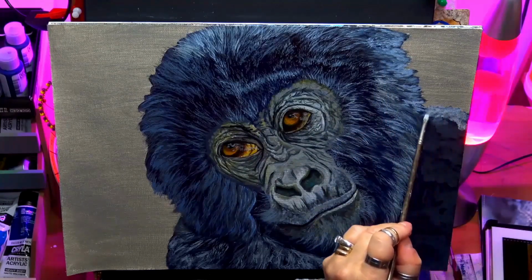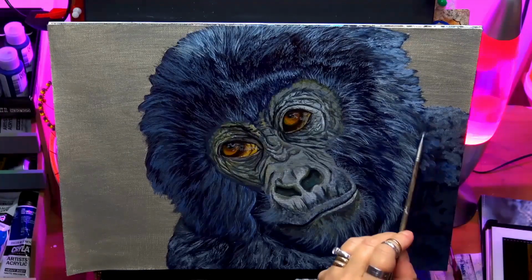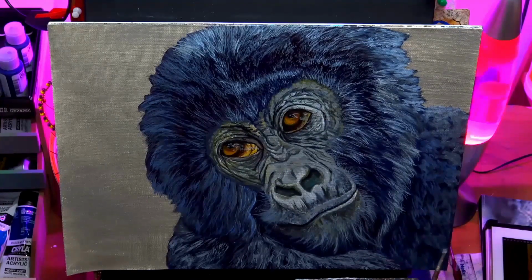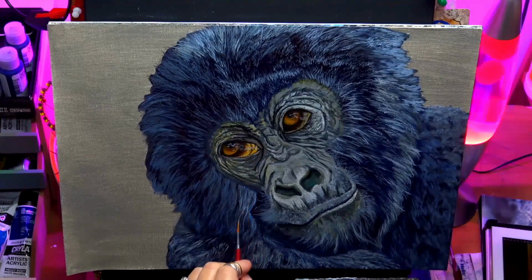And now I've gone back to my soft filbert. Now a really thin layer of this to make his fluffy little fur there on his shoulder. There's a bit of detail in that, but not much. Plus you didn't want it all the same as his face anyway, because it just wouldn't look correct, because it's different fur texture.